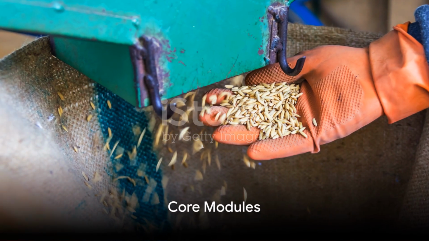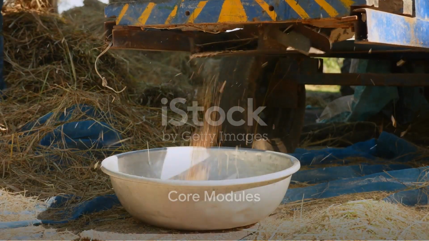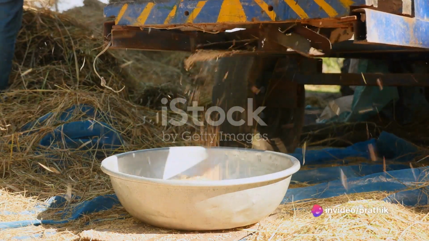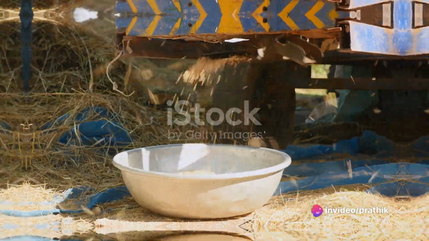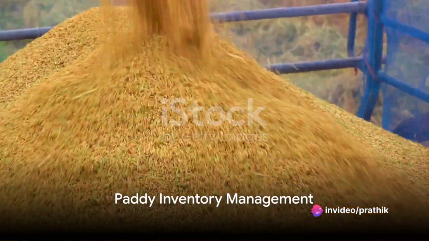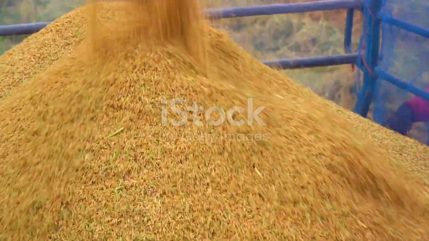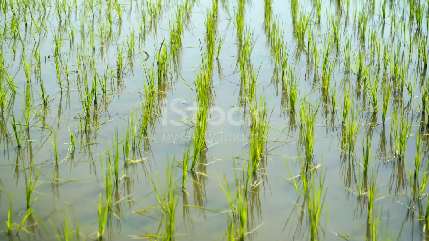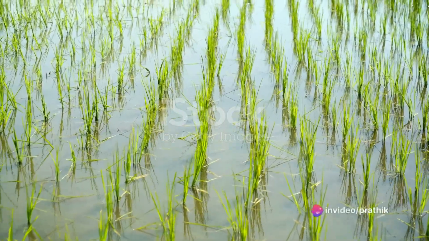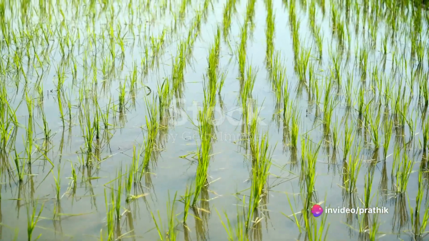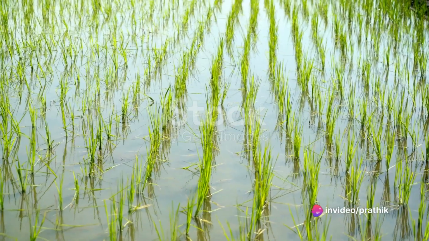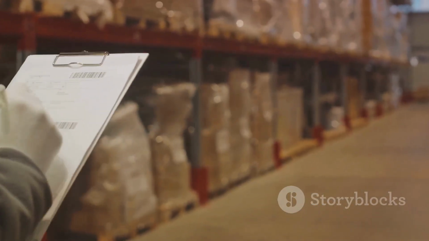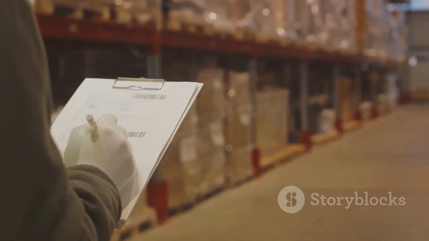The heart of this software is its 5 core modules: Paddy Inventory Management, Rice Inventory Management, Paddy Gunny Bags Management, and Plastic Bags Management. The first module, Paddy Inventory Management, is a comprehensive tool for tracking paddy arrivals, processing, and storage. It gives you detailed information about each batch, the location and seed type of stored paddy, and the average rates of each location. This module also generates invoices, provides a broker-wise outstanding summary, and prevents duplication of payments.